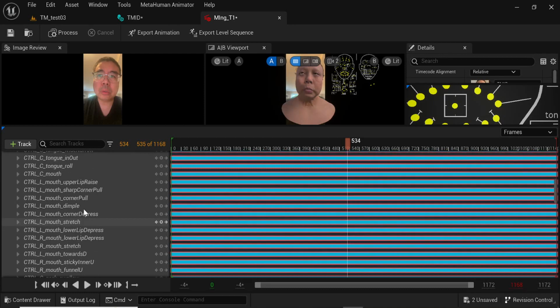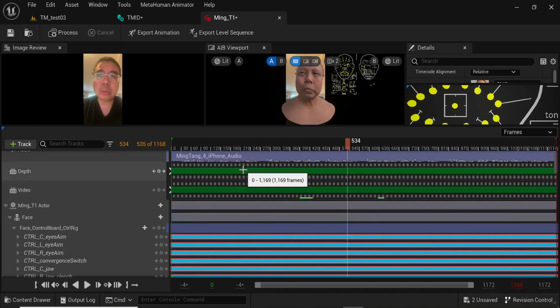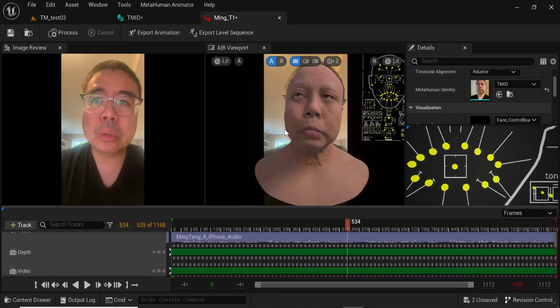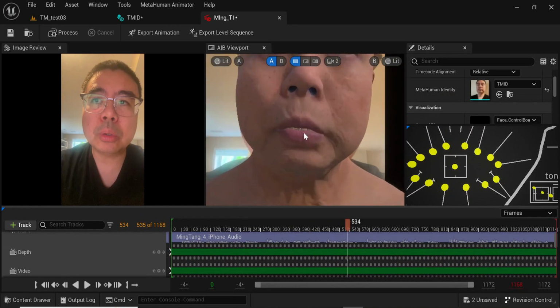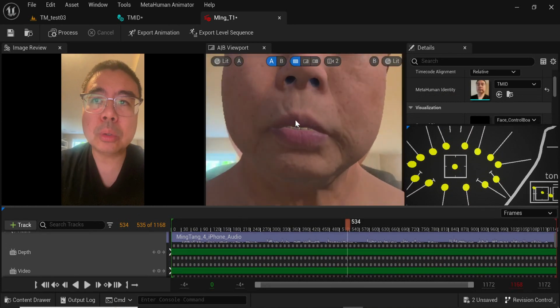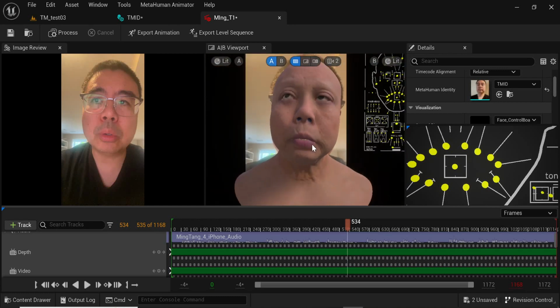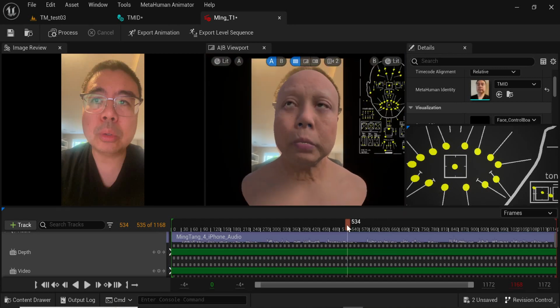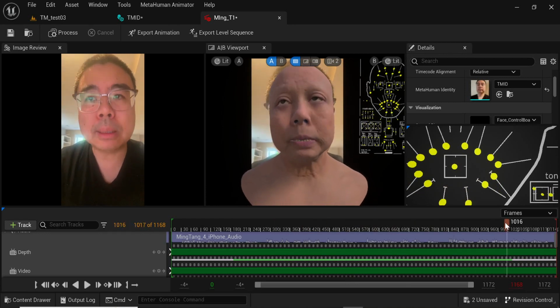This is all captured here. That's the reason this file could be pretty big. Also keep in mind, this is using footage with both RGB and depth, so it's pretty accurate. I studied it, and I think the lip sync is pretty close. It's actually better than the other way, the live capture. But anyway, you can see this rigging is updating.